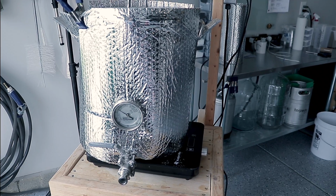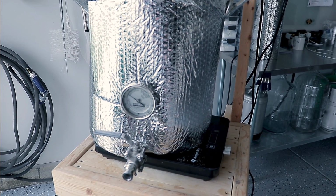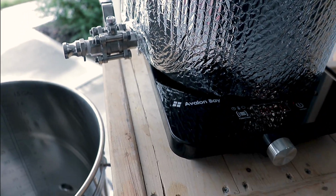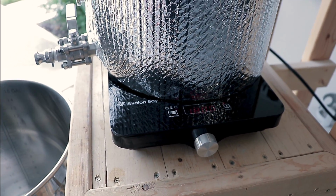We've got an 8-gallon tall boy kettle with a ball valve and temperature gauge, and then we're also using an Avalon Bay induction cooktop, 1800 watts, 120 volt.